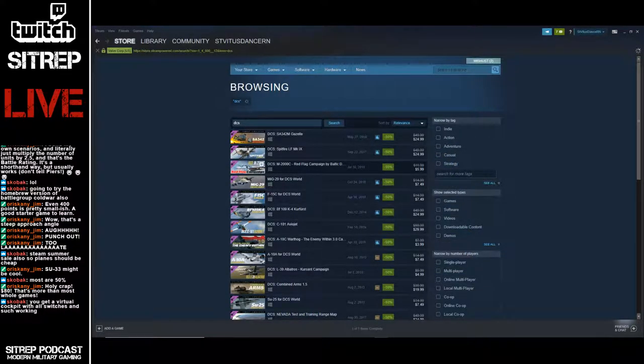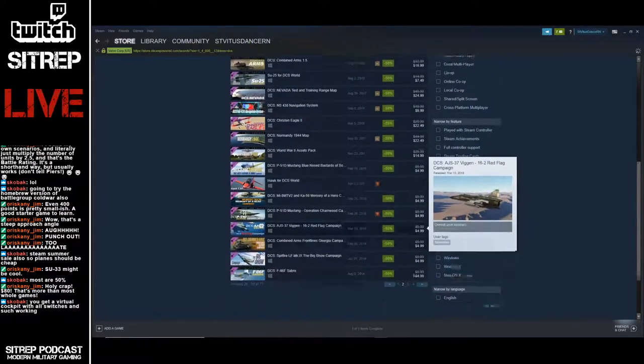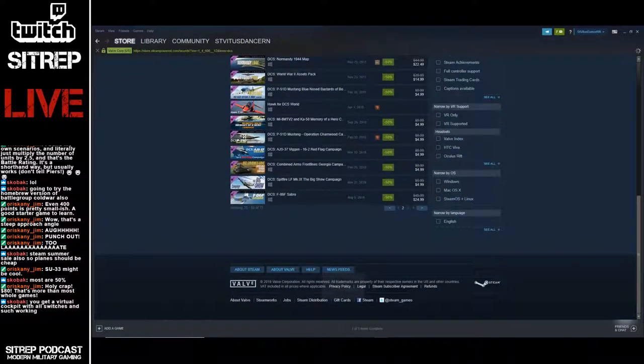But, of course, you want to add on anything else, like a MiG-29, even a Gazelle, combined arms, any of that stuff, it's going to cost you. So it is what it is. If you're aviation... it's Scobeck's right. You get a virtual cockpit with all switches and such working.